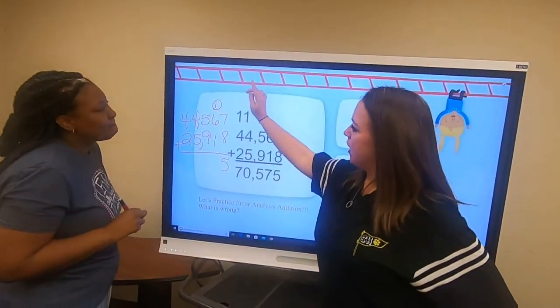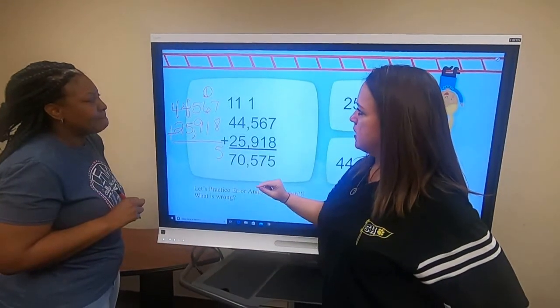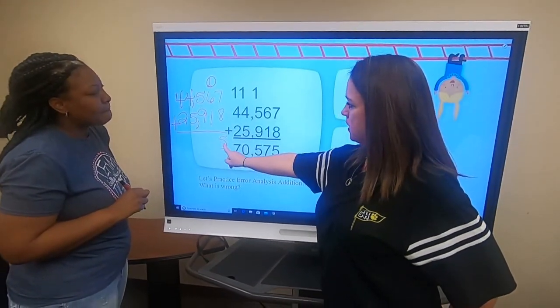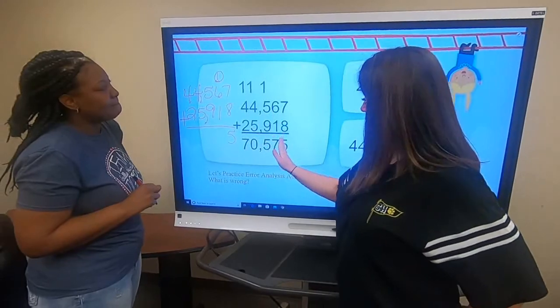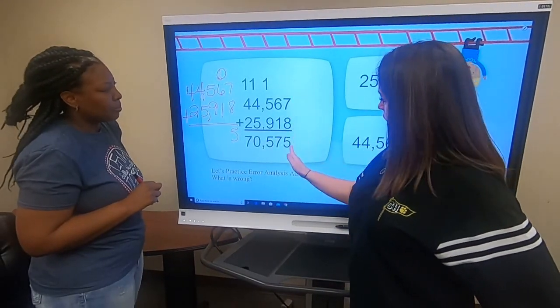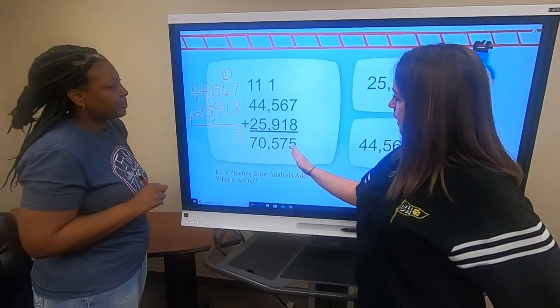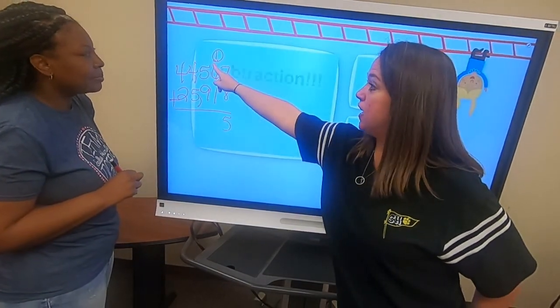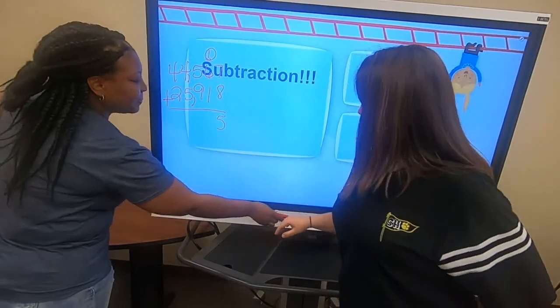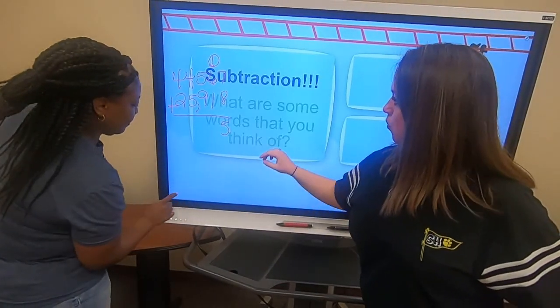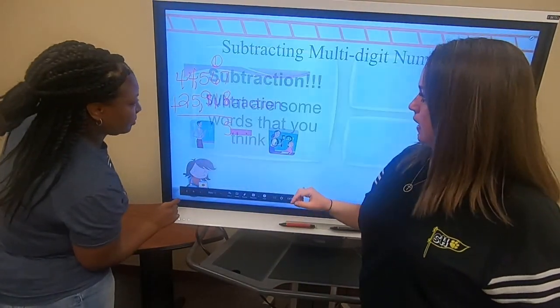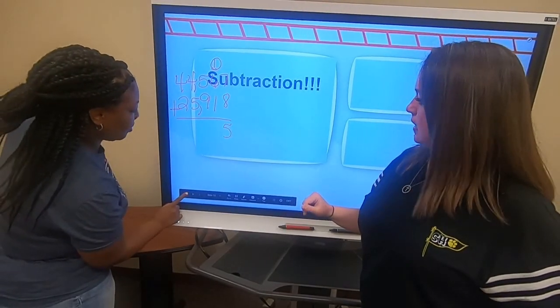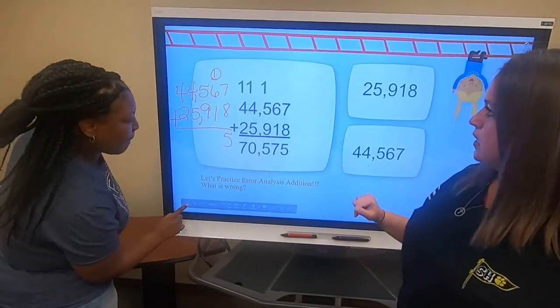Well, when we added our 7 ones plus our 8 ones, that equals 15 ones. So we put our 5 ones, or this student, I should say, put their 5 ones here, but they did not regroup that 110 from that 15, but you did. So I bet that is what their mistake is going to be. As soon as we get back to that, boys and girls. So sorry with our very sensitive board.